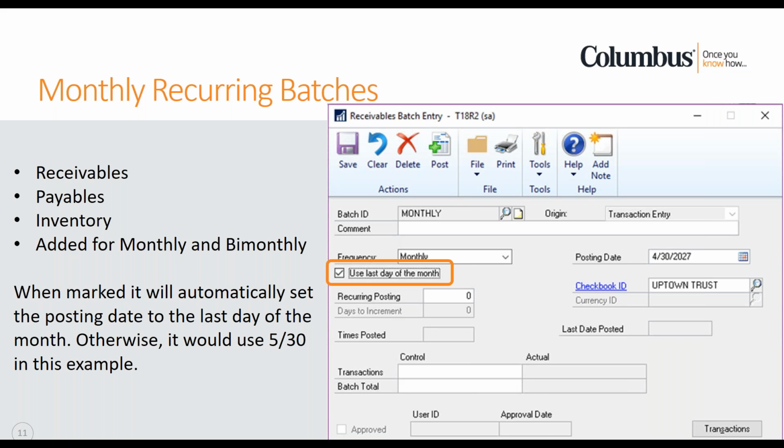Well, apparently that bothered some users when you have February that is never going to have 30 or 31 days, and you have April with 30 days, and then May with 31 days. And so in this example, this is actually an April 30th batch. Well, what would happen is in May, it would post on May 30th as well, and that wasn't wrong necessarily, but sometimes people want these recurring things to post exactly on the last day of the month, and so checking this box would allow you to do that, and so it'll keep track of what the last day of the month is and set the posting date properly.